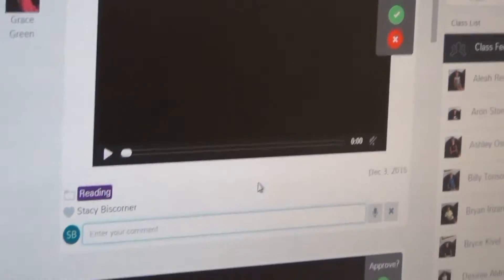I can also make a comment. This feature I really love because if you have students like I do in first grade who are at very low reading levels — maybe not even reading yet — I can do an audio comment where I click and record my comment so they can hear what I'm saying if they can't read it. And they love this. They'll go into their journal and look to see the feedback. And it's only been a month that I've been using it, and I already have kids going in after they've listened to a comment and submitted more work using the feedback that I've given them.